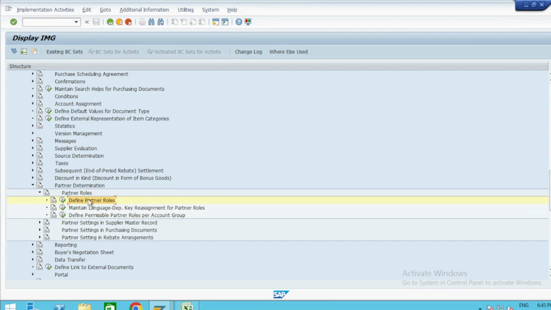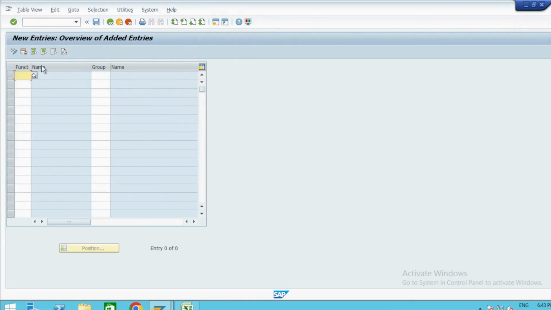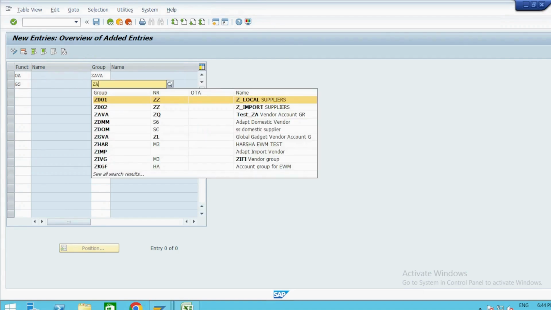For example, I created four here, and I'm going to allow them. I'm giving the permission to my account group. Okay, click here, new entries. My partner role is OA, and my account group is ZA, VA. And GS, goods supplier, and my account group is ZA, VA.